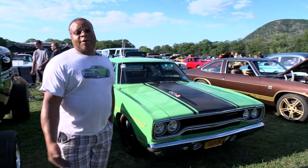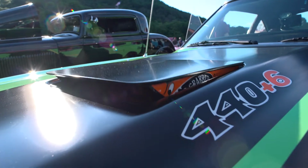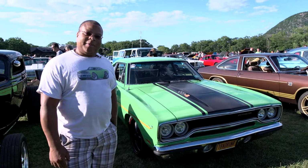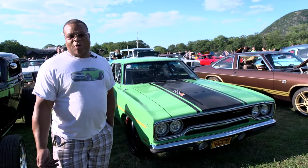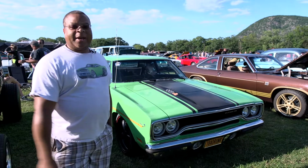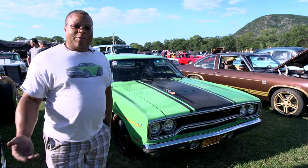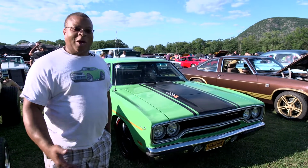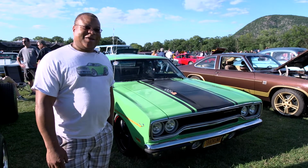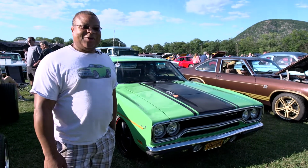So the story of this car is I never had one when I was a kid, but now I do. I decided to get it now and I'm loving every second of it. I come to the show, I've been here for a couple of years. I used to have a 90 Corvette and that was an okay car, but now when I bring this, everybody loves this car. I remember the first day I brought it here, they told me it was like the best motor car that they've ever seen, and I wound up winning the show that day. So this is its third time back, and I'll be coming for many more years after that. I love coming here. It's a beautiful show, and you'll see me a lot here.